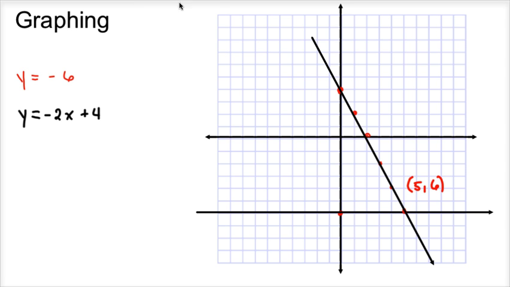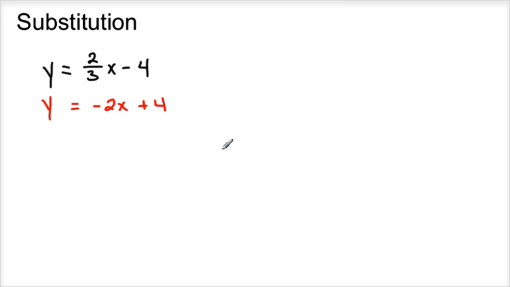Now, sometimes with the graphing, what's not convenient is right now these are falling on perfect coordinates or perfect intercepts. When the graph doesn't fall on perfectly, then we have to guess or estimate where it is. Is it 5.5? Is it 5 1/3? So that might not be so ideal using the graphing method. So another method we have here is our substitution method.